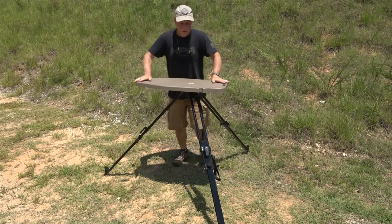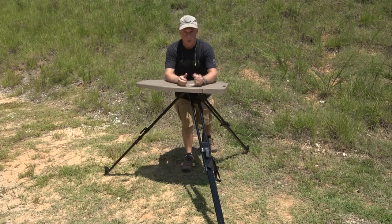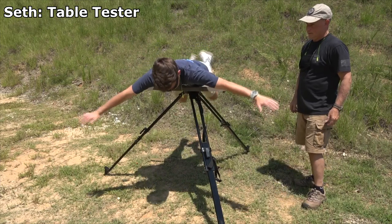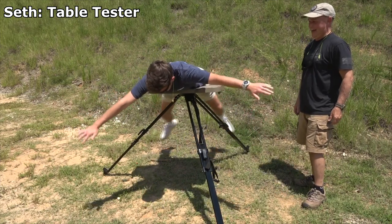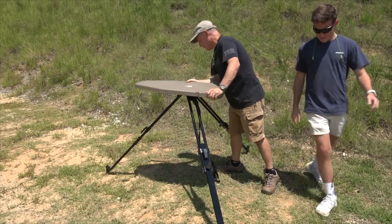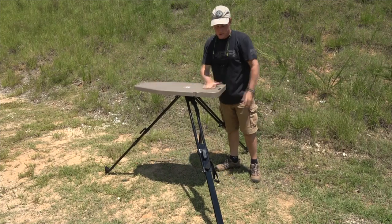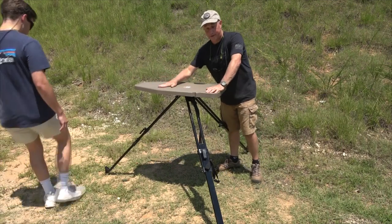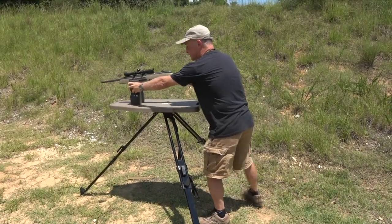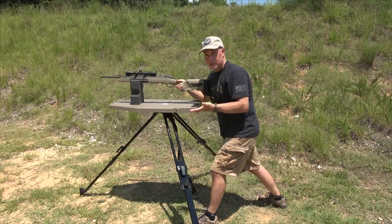I mean, guys, it is rock solid. So you put a rifle on here, it's gonna give you a good base. Oh shoot. I think it's because it's sand over there. It's okay, still sturdy. I mean, look how sturdy that thing is. It's just rock solid. And that's what we found the whole time. Very sturdy. And if you wanna shoot, bring in your rest, your rifle. You're ready to go here, or again, you can adjust this to any height.